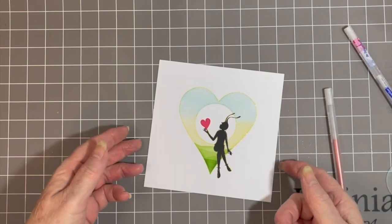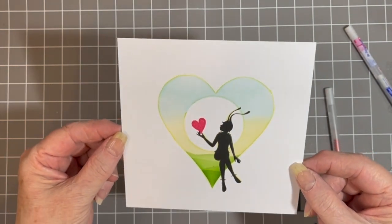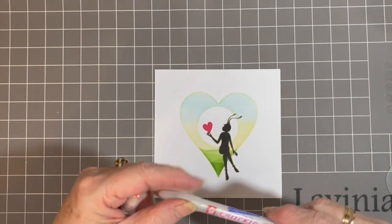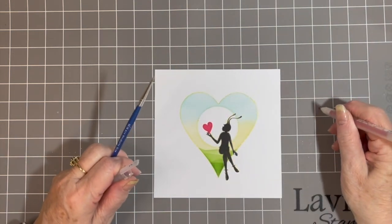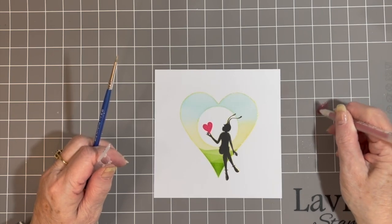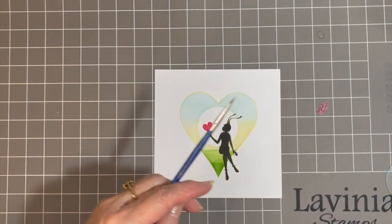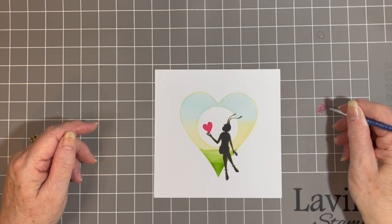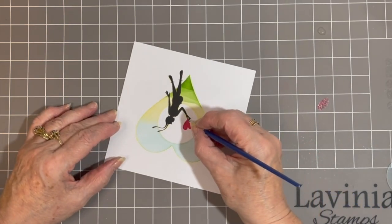Now for my card, I was going to add some glitter. I hope you can see that sparkling in the light — it looks beautiful. I really was going to use glitter with a quickie glue pen, but then I decided to use my Gelly Roll pen in red. I didn't use it in a normal way — I scribbled some onto my mat. These silicone mats are really, really good — I do recommend them. And then I'm just going to add a little tiny piece of water and paint the heart with the glitter pen.